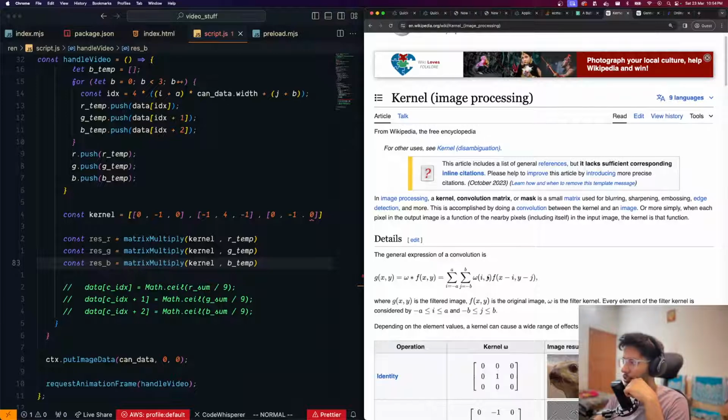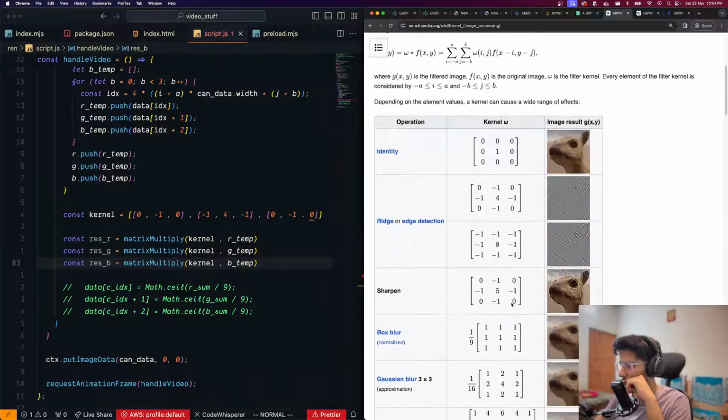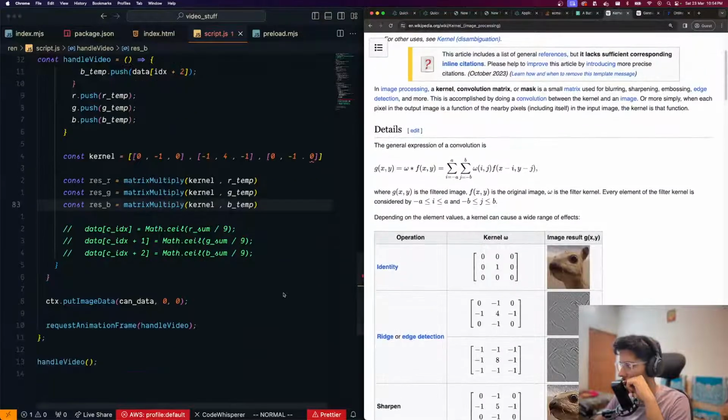It is the summation. You just add all the stuff and divide it by... where g of xy is a filtered image and g p of xy is the kernel. Okay, so you just do this.